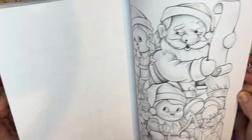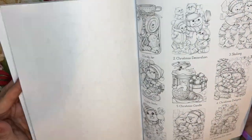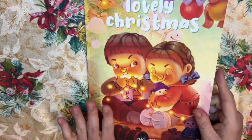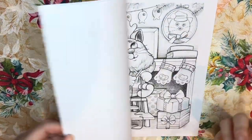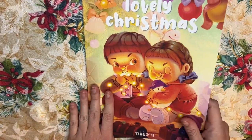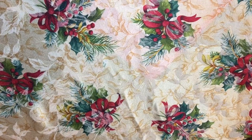This is so cute. If your mom or grandma or anyone likes to color, I think she may love this book because of the vintage style. Might make them feel sort of nostalgic for their childhood. So, absolutely love it. This is Deborah Muller's Very Merry Christmas coloring book, her first one.